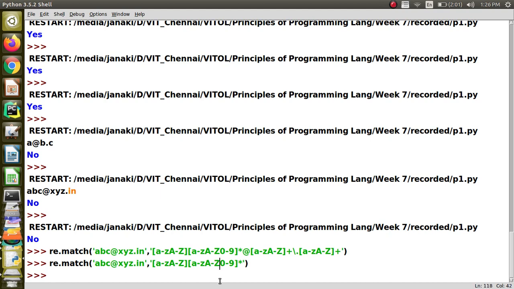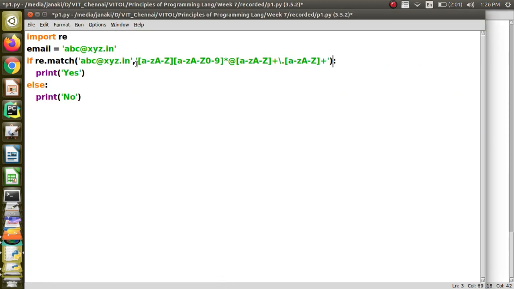So let us check one by one. Is it having a problem there? Oh, sorry, the order in which I have given is wrong. First thing should be the expression and the second thing should be the string. That is the mistake.